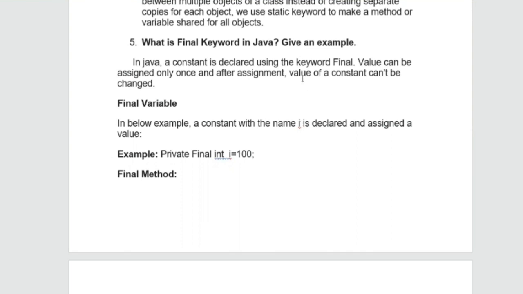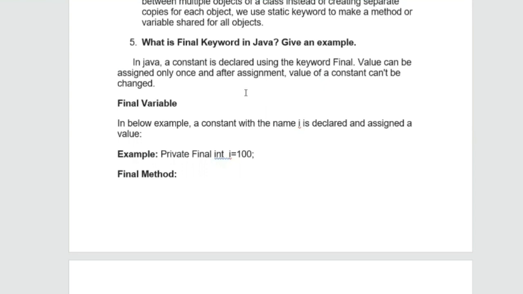In Java, the final keyword is used in various places. You can use it as a final variable, final method or final class. If you use the final keyword before a variable, then that variable must be constant.